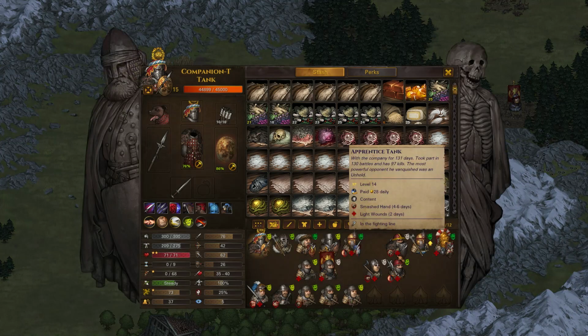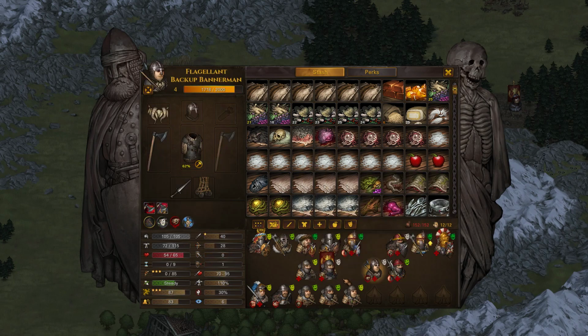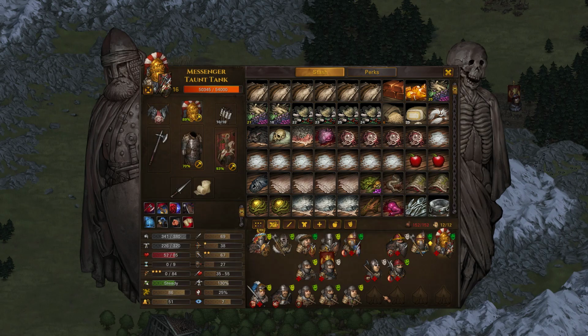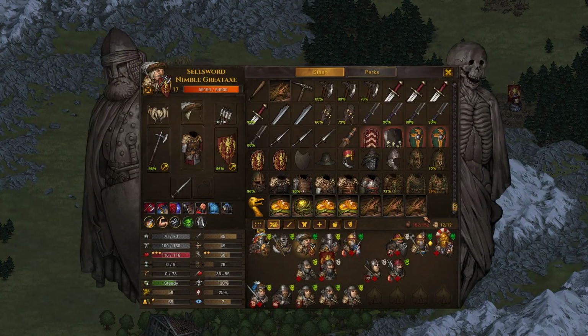Not even mostly because of the injuries, but because hit points being low, it's kind of risky. So I can't do two back-to-back Schrat fights like that. Most of my reserves are out. If I had more reserves, I could do it. But you can see it wasn't that challenging.